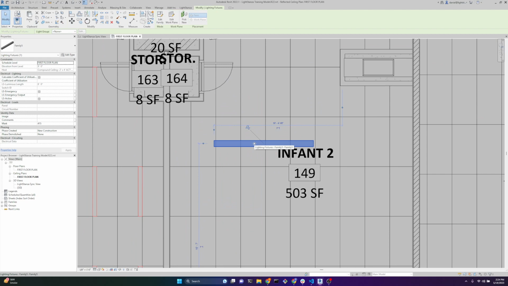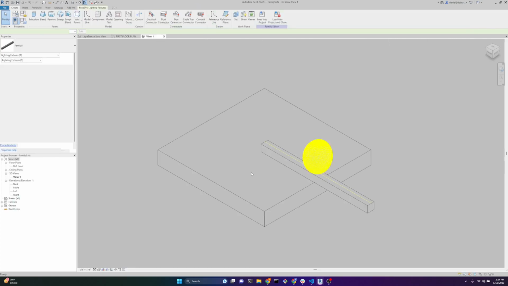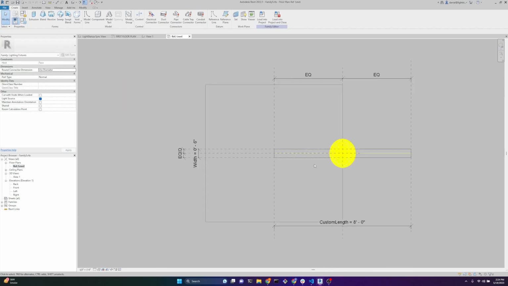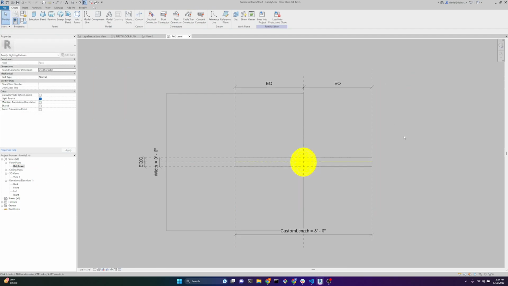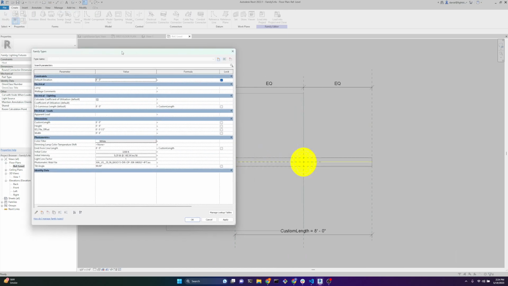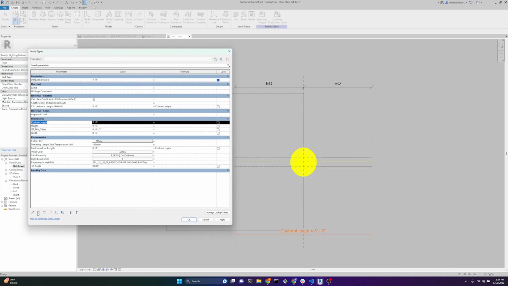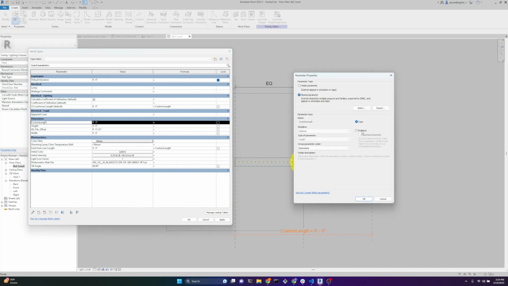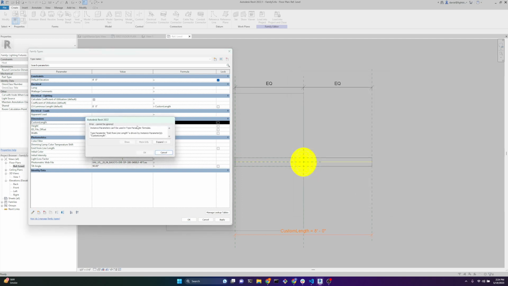So to change this to be an instance, we could create a copy of this, but we're just going to edit this to change it to be an instance, because we already walked through the steps on how to set it up. So we're going to go to a top view, and all we have to do to change this to be an instance is change the type parameter to be instance parameters. So if I went over here and I edit the parameter, I change it to be an instance parameter, I'm going to get an error.